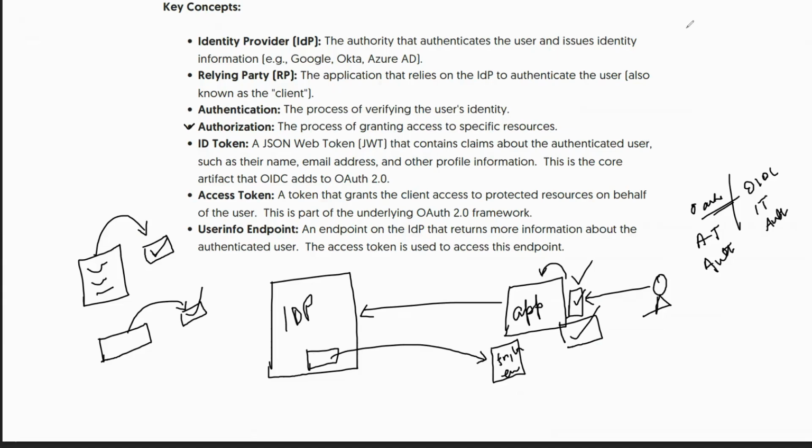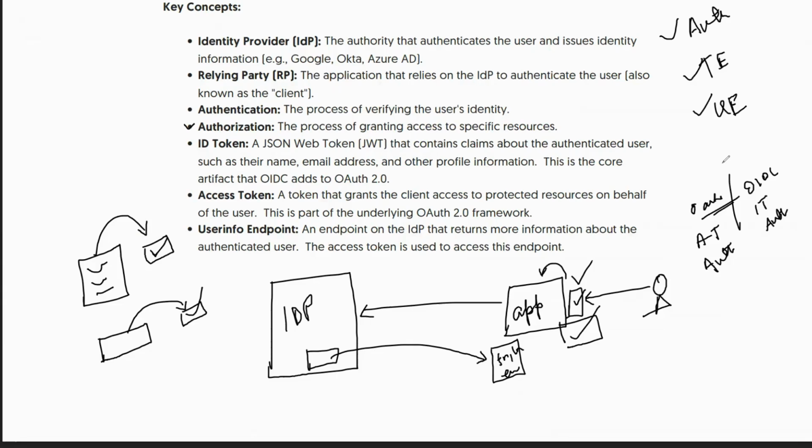Ideally, there are three endpoints: the auth endpoint, token endpoint, and user info endpoint. These three endpoints play a major role in all the transactions happening. Eventually, the user info endpoint gives the client, the application, details about the user for it to create a profile and log you in.